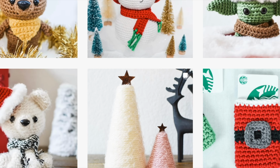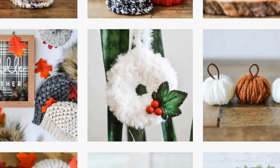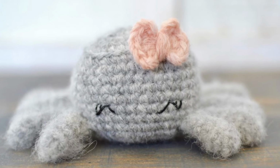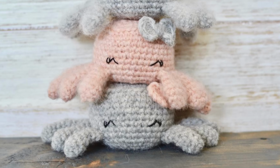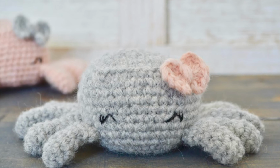The world of the Yarn Society is full of the cutest and sweetest little amigurumi toys, and this Charlotte Spider is perfect for Halloween. I love that she made it in soft pastel colors because it's not really scary, and some kids get really scared of the Halloween decorations, and this one would be perfect for that child or adult that's a little bit on the timid side and they don't really like all the scary stuff.